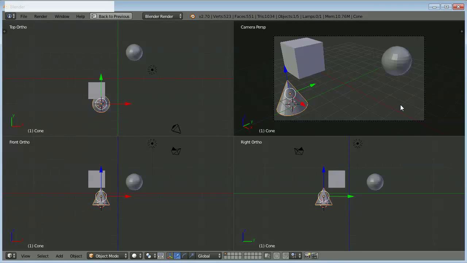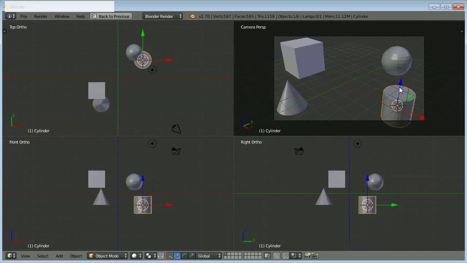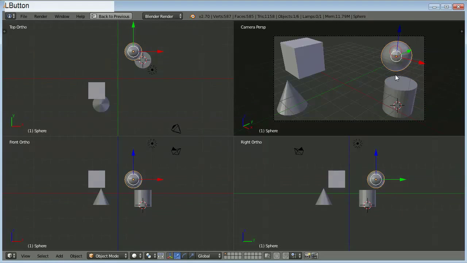And then I want to add a cylinder over here. So select cylinder, and I'm going to do that same trick to move it up into the scene. And now I'm including my sphere. I don't want to be too much of a perfectionist because we're just adding some objects roughly to the scene, but I could move my sphere a little bit up.